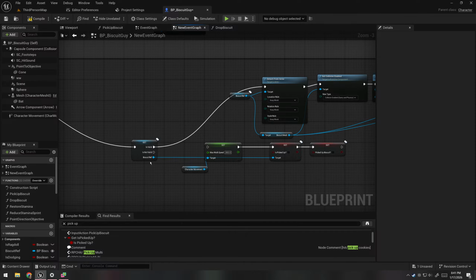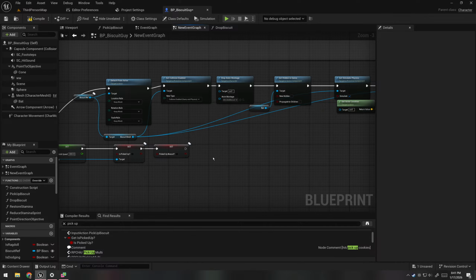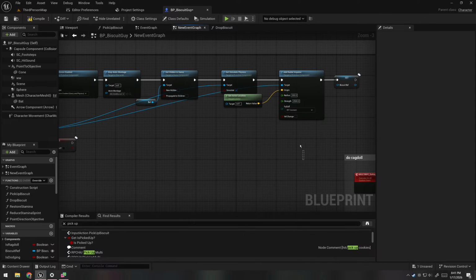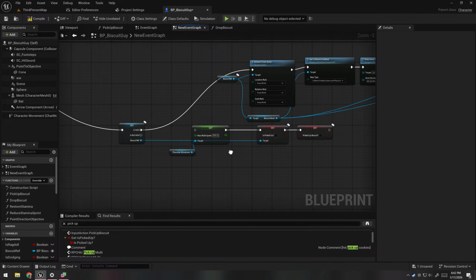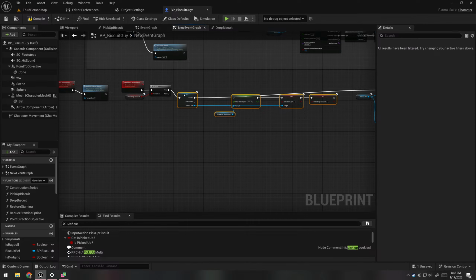This needs to run on the server's version. Networking, am I right?